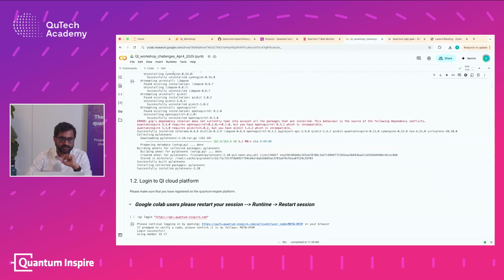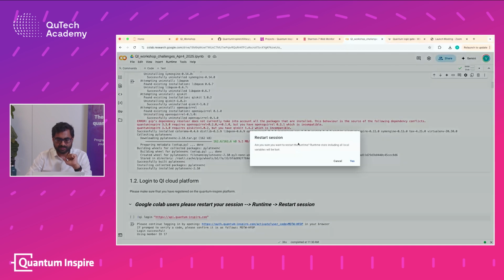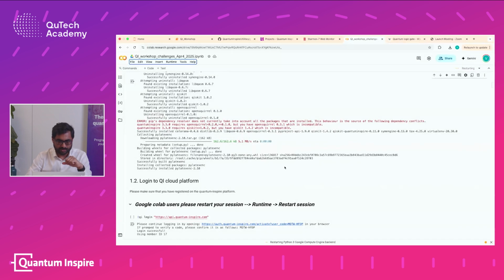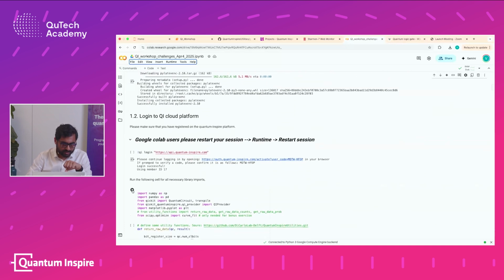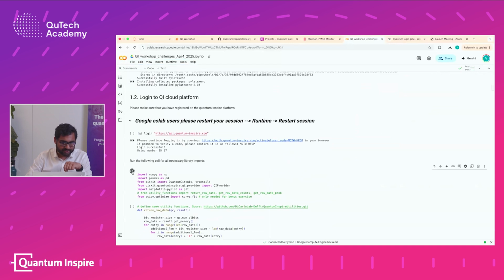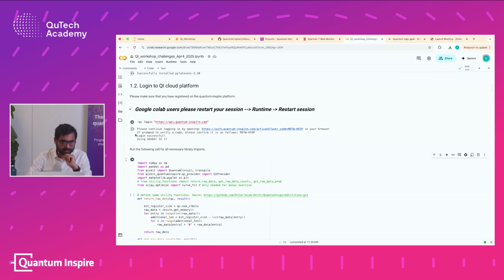Now it's very important that you go to your runtime tab and choose restart session. This is to ensure that the packages that were uninstalled or installed are fully available in your environment. You can see it says restarting, and in my case, it's restarted now. Before I log you into the environment, I'll execute the next cell just to check if all the packages are working fine. So it was able to import NumPy, Pandas, and so on. All the packages are running fine now.